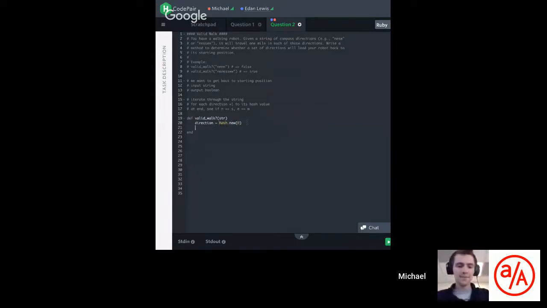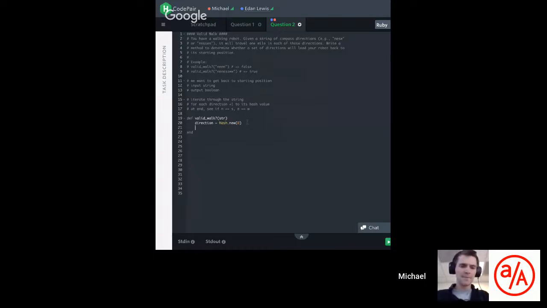So that allows us to set up a hash with a default value. Anytime I run across a number, I can just increment how many times I found it by 1. The very first time I run into a number, it will not exist in the hash, so by setting the default value, I can easily get things started and give it its initial point, if that makes any sense. Gotcha. Okay, cool. So direction equals hash.new.